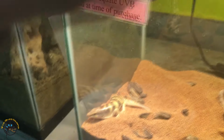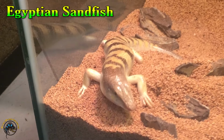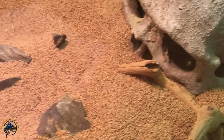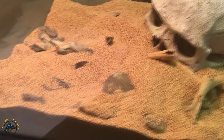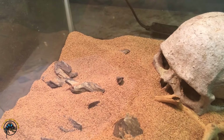And then our last species that we'll go over today is the sandfish. These guys can also be kept in 10-gallon tanks, but as you add more, you should add about 5 gallons per sandfish. As you can see, he disappeared really fast. You just have to make sure you have a deeper level of substrate for them to dig around in. But otherwise, they can be kept in a smaller 10-gallon tank.